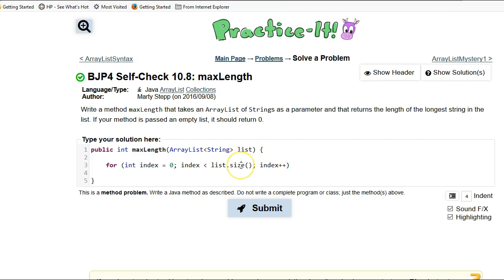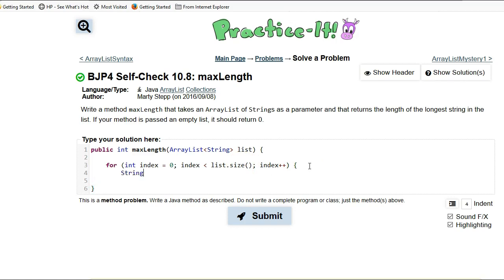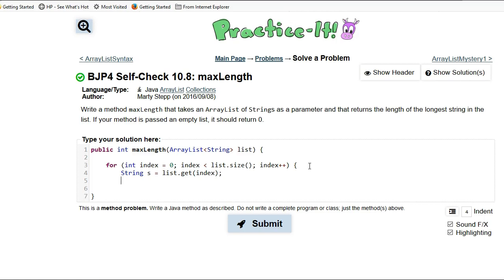And note that this is size and not length, which is a little bit confusing. And then I'm going to go ahead and create a string s equals list dot get index. So instead of using the square brackets for an array, we're using dot get, and I'll show you why I'm doing that string in just a minute.